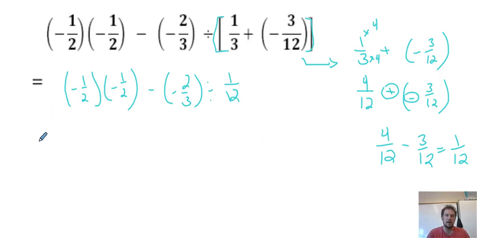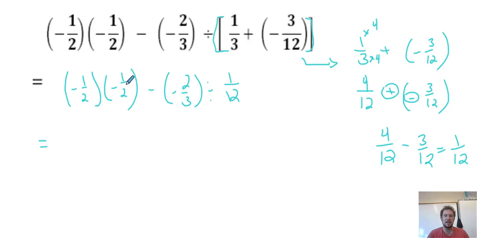All right, so now into the next step. Again, I'm going to restart. I'm going to look at my question and say, okay, well, now do I have any brackets? And the answer is no, right? I've already done my bracket, so there's none left. All right, do I have any exponents? No, no exponents. Don't have to worry about it. All right, so division and multiplication at the same time from left to right. So I see that I have a multiplication here, so that's what I'm going to do in the next step.